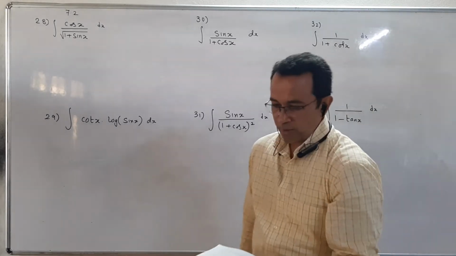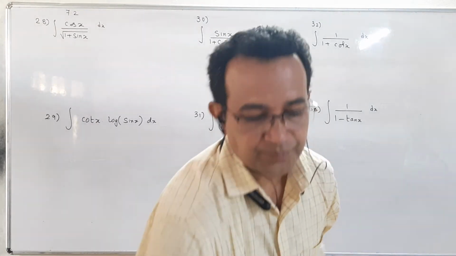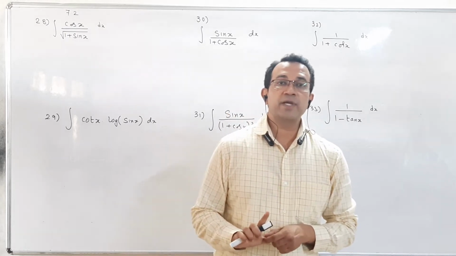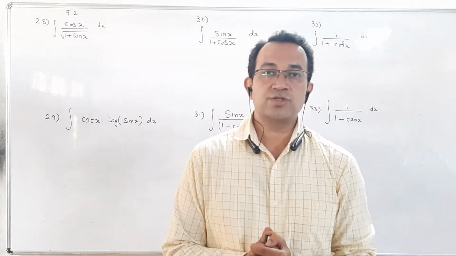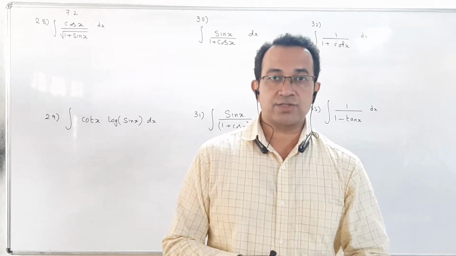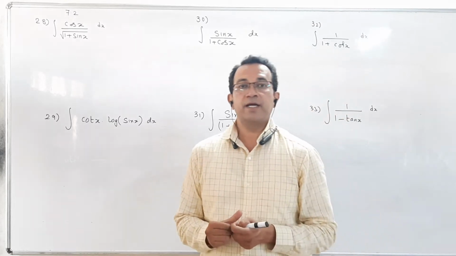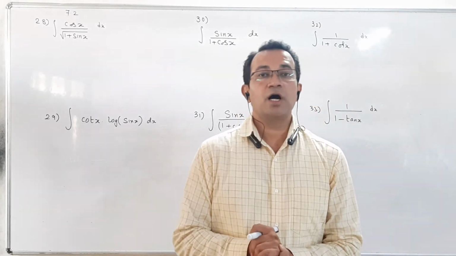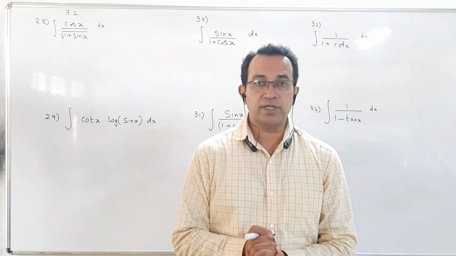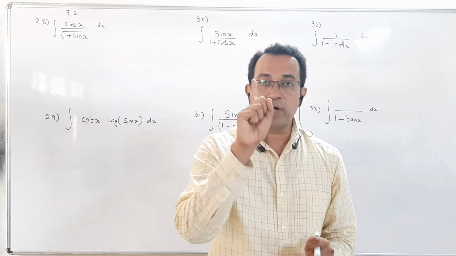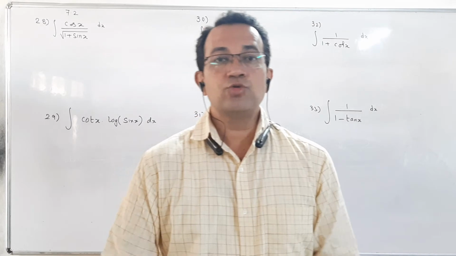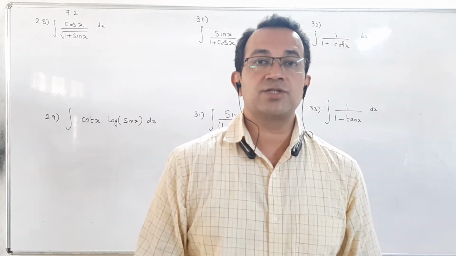Okay, students. So, let us do this set of sums. The logic behind the method of substitution, I am discussing repeatedly since the last 3 lectures. Once again, I am reminding you about the logic of the method of substitution. It is only one statement: suppose there is such a term in the integrand whose derivative can be rearranged in the sum.